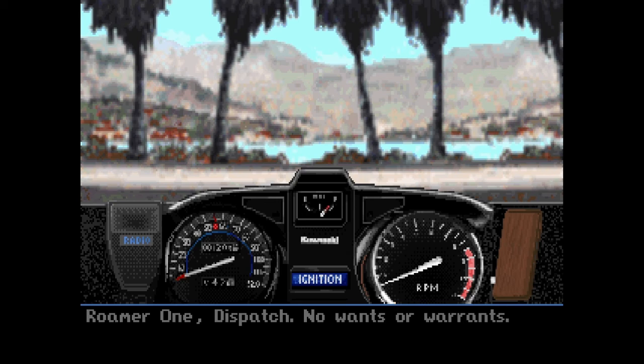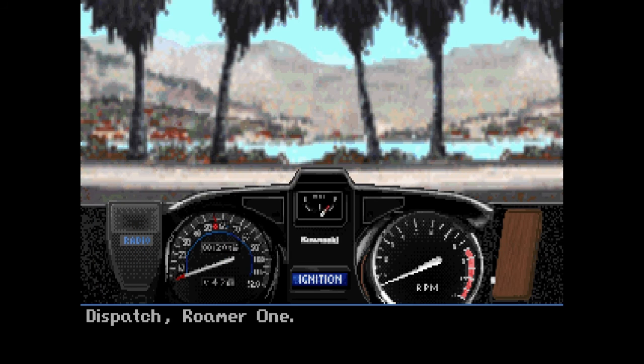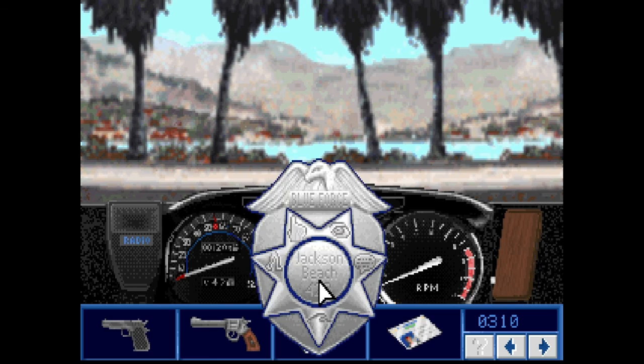Room 1, dispatch, no wants or warrants. Alright, so basically saying, hey, is he wanted for anything? Was he breaking parole? Yada, yada, yada. Dispatch, room 1, 10-4. And finally, we need to let them know that we've cleared the scene. Dispatch, room 1. Room 1, dispatch, go ahead. Dispatch, room 1, 1098, Carter's Marina. Room 1, dispatch, 10-4.